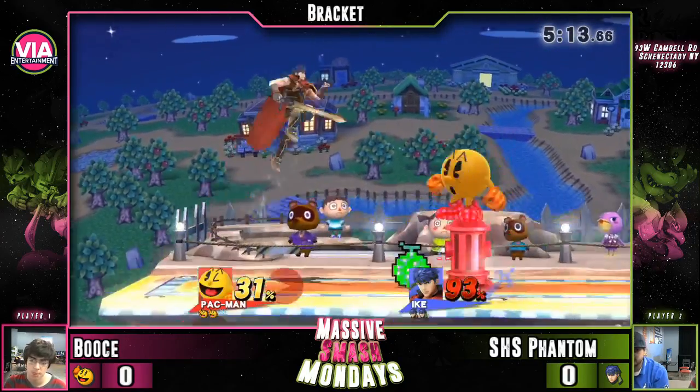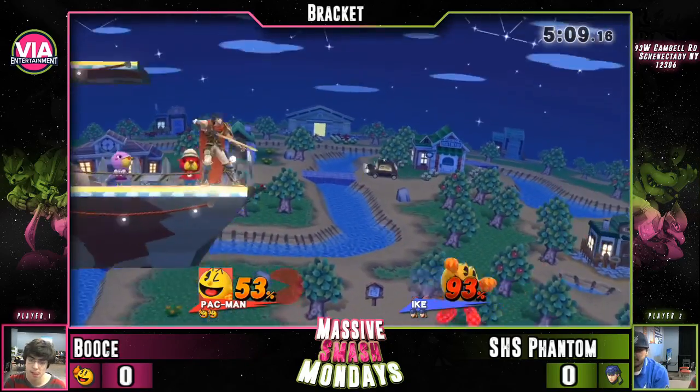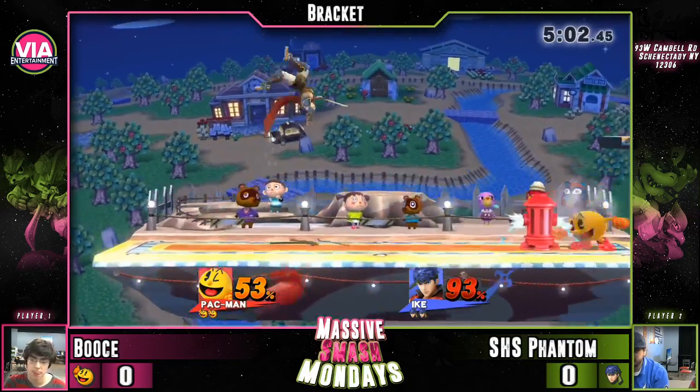And, yeah, try to combo with some of the items that he has. That's pretty much a strat. It's not a bad strat. It's a good strat. Yes. You'll pretty much just see Booze fighting behind the hydrant all game.